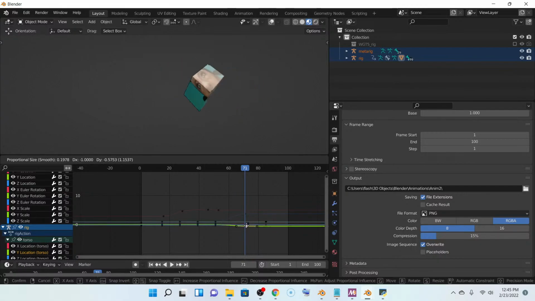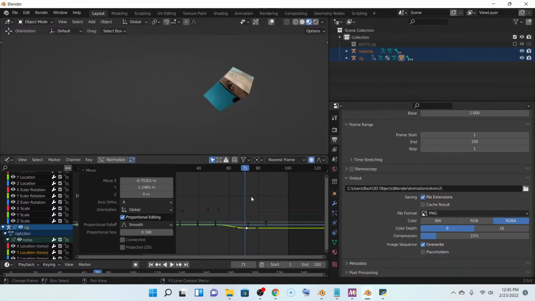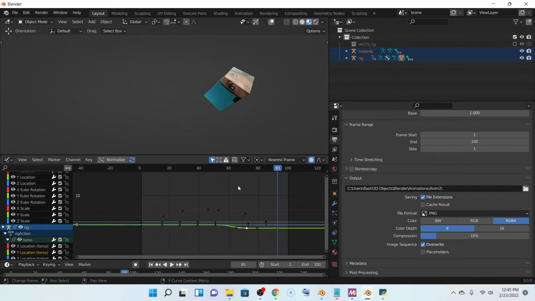But since I don't have automatic keyframing set up, it's not creating keyframes. But what it's doing is it is definitely changing the graph. So when you go along, it's going to change the direction of the animation. That's the other benefit of using the graph editor, because what it will do is change the direction or orientation for all of the keyframes if you chose all of the keyframes.